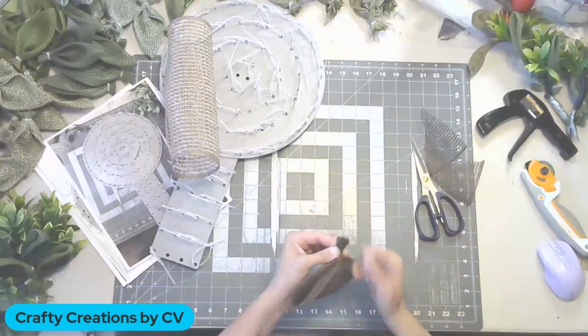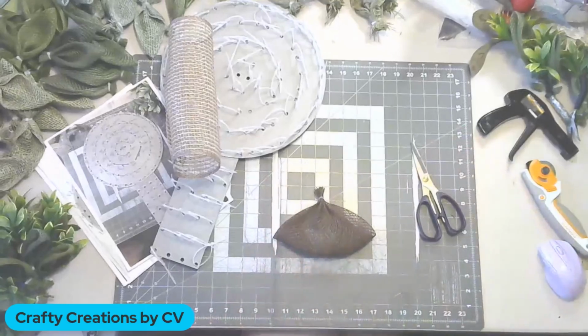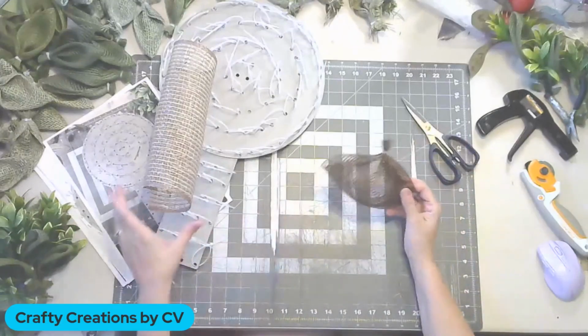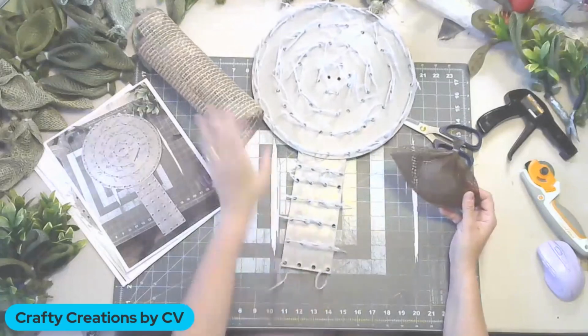Is that Charlotte? Yeah, I can't wait to see it either because I have no idea how this is going to come out. So bear with me, guys.